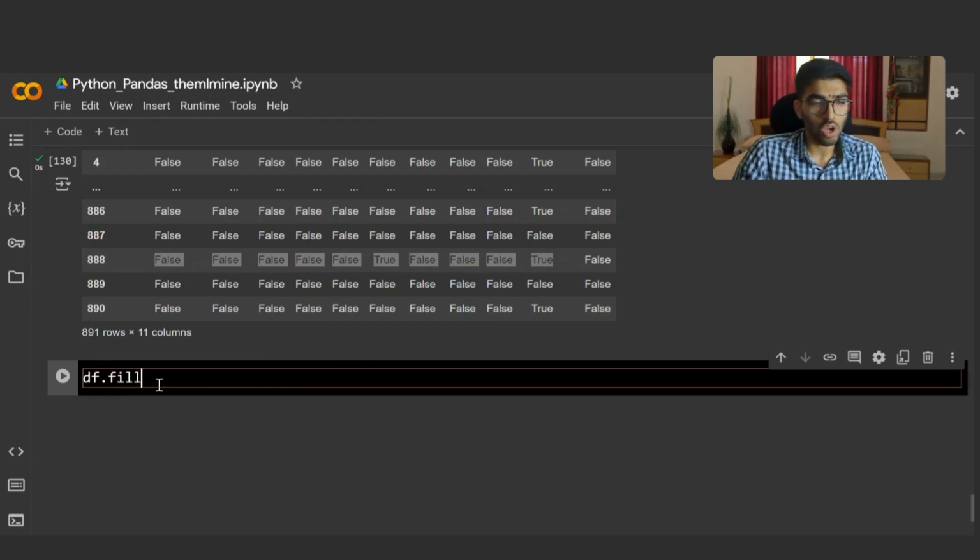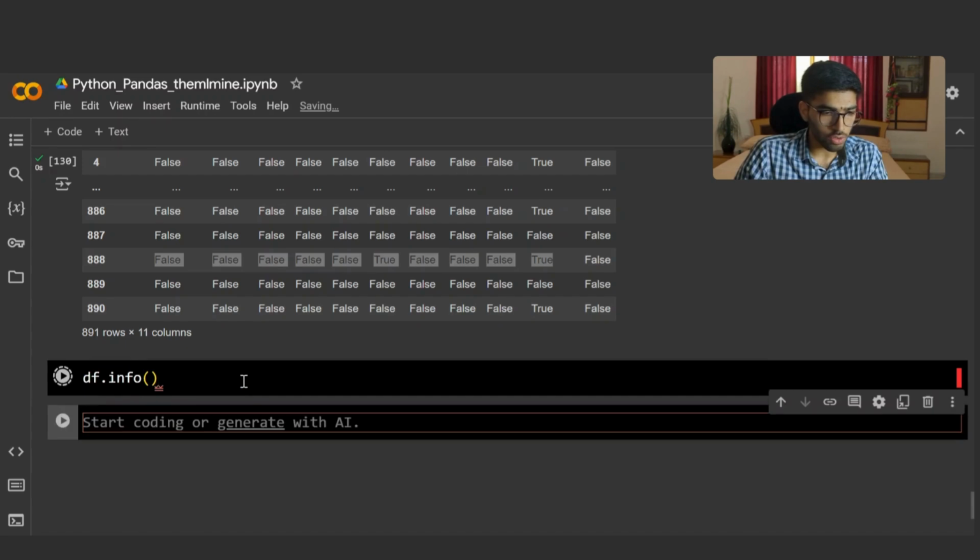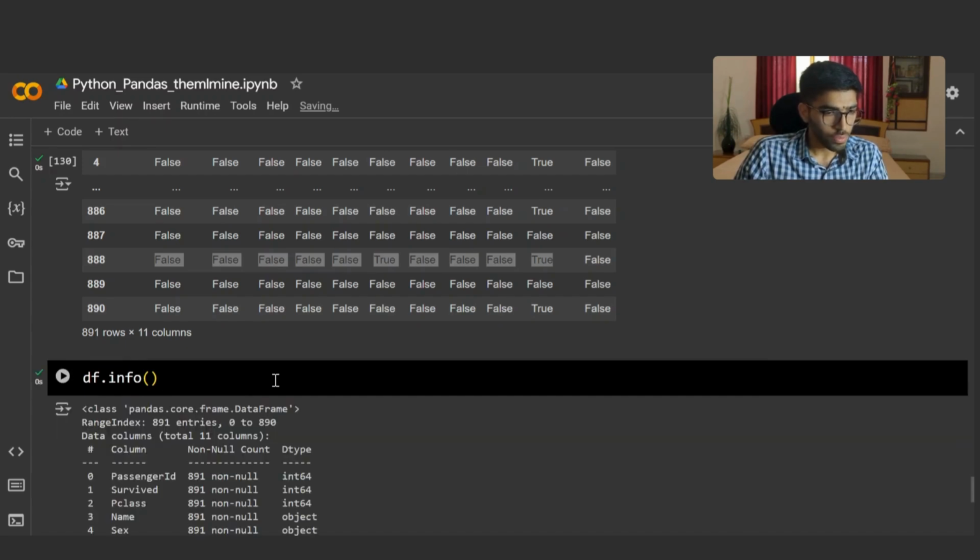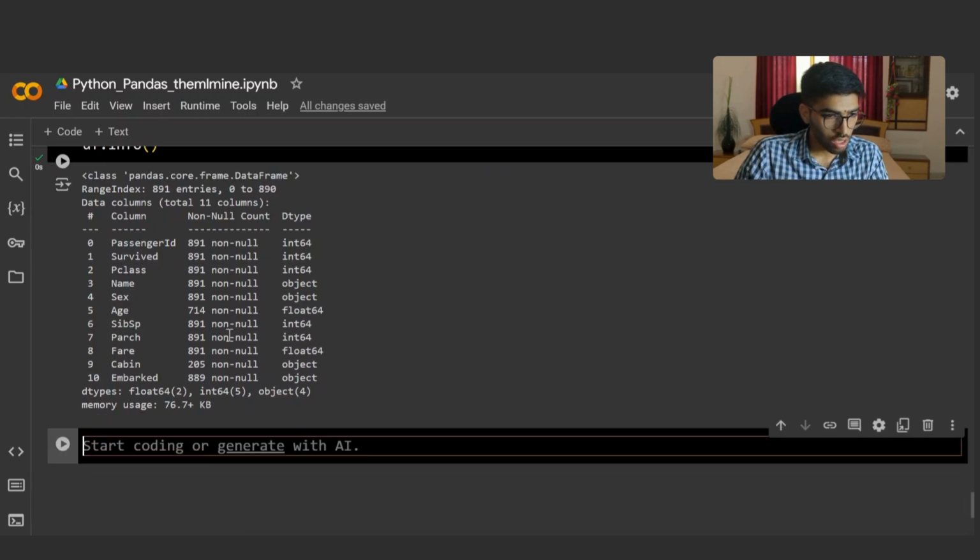For that, we'll use the .fillna command, where I need to provide a value which should replace the null values. Let me first see which columns had the null values that we want to replace. We had age, cabin and embarked. I'll do different operations on each of them. Let us take age.